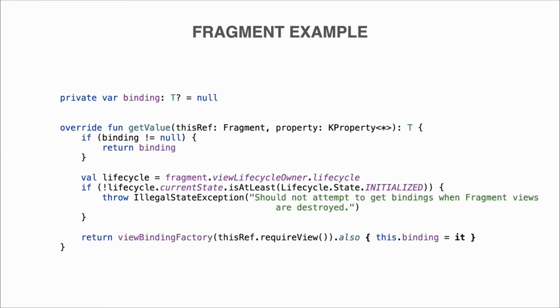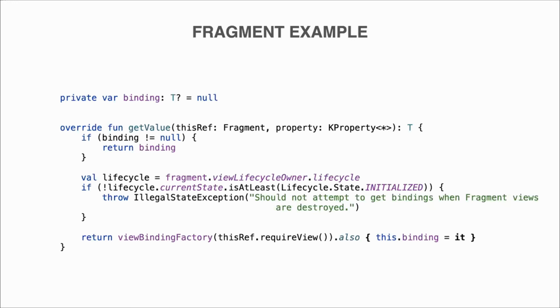Then it checks the lifecycle, because the lifecycle of a fragment needs to be at least initialized so we can ensure that the view is alive, that the view is already inflated. Because if you try to instantiate the binding before the view is inflated, it won't work. So after I'm sure that the fragment lifecycle state is initialized, I'm initializing the binding and returning it. That's how delegates work. It just takes care of some background logic that you would normally have to do and returns the type that you defined it with.